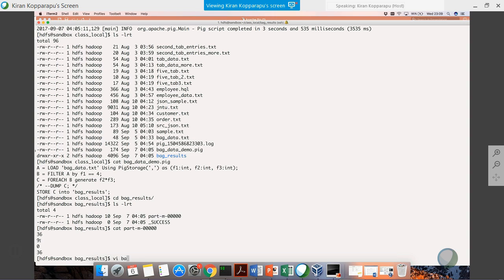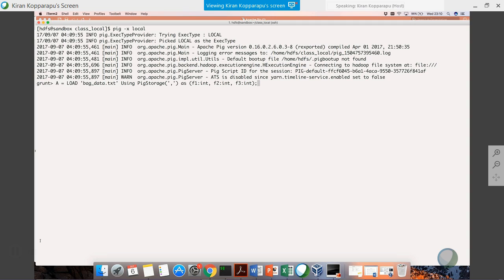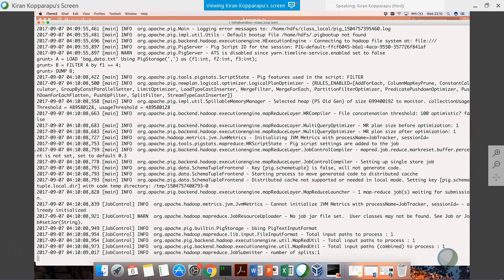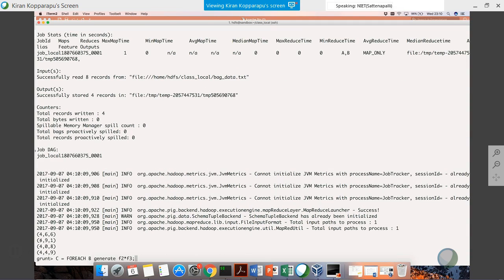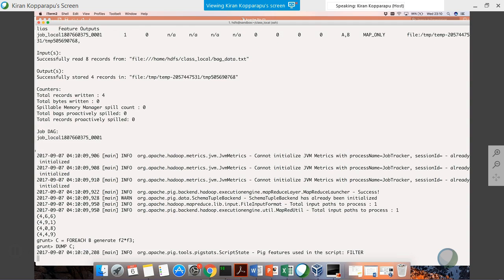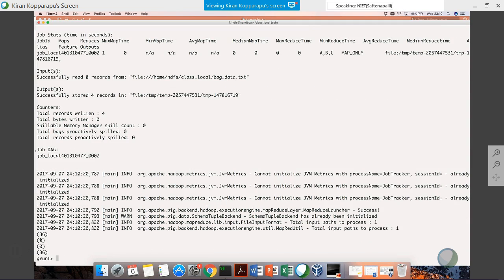Let me do that. Yeah, you could execute using local as well. I've got the A statement, and let's go to the B statement, dump B. So here, if you observe, I added two dump statements inside the script.